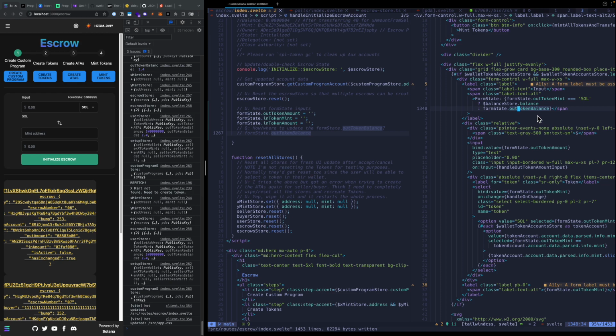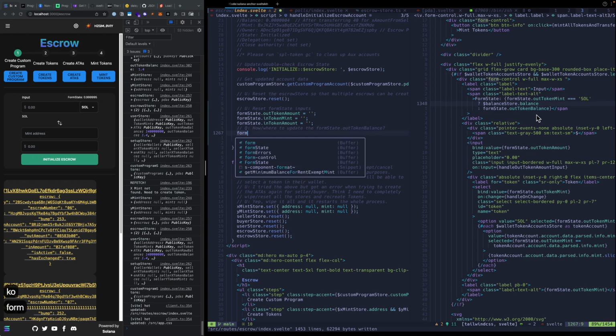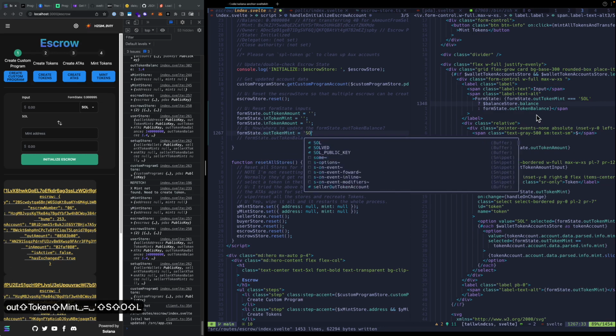So I may need to consider, I do have a balance store for SOL. So what I could do is reset it back to SOL as the default. That's an idea. So what if I say form state and then its out token mint equals SOL?